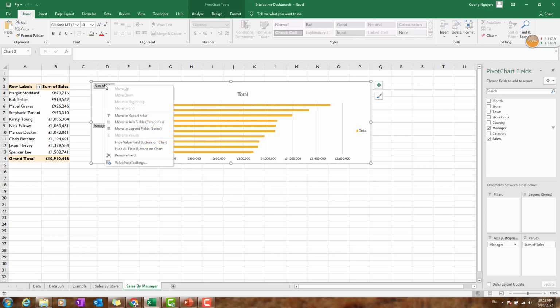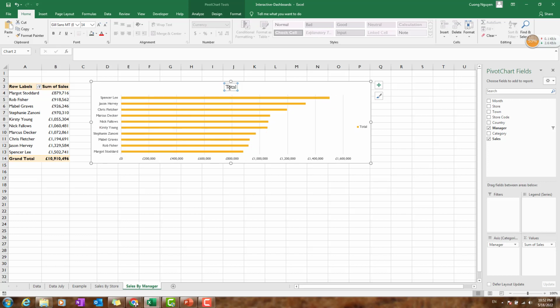Okay, one more time I organize the chart, and I hide all the field buttons at the bottom of the chart, so I have a little bit more space. Also I change the name of the chart: sell by managers. Okay, alright.